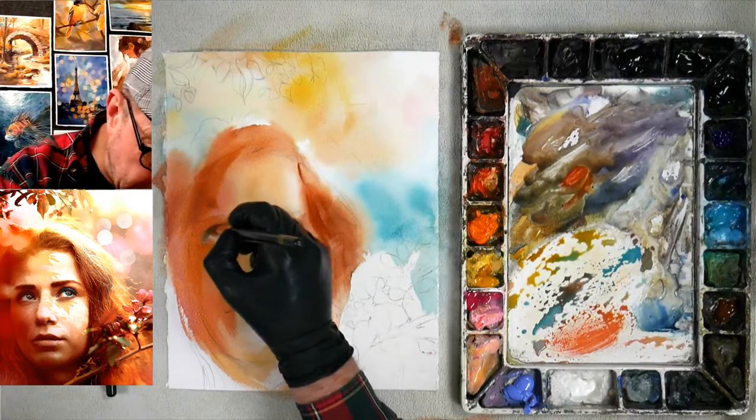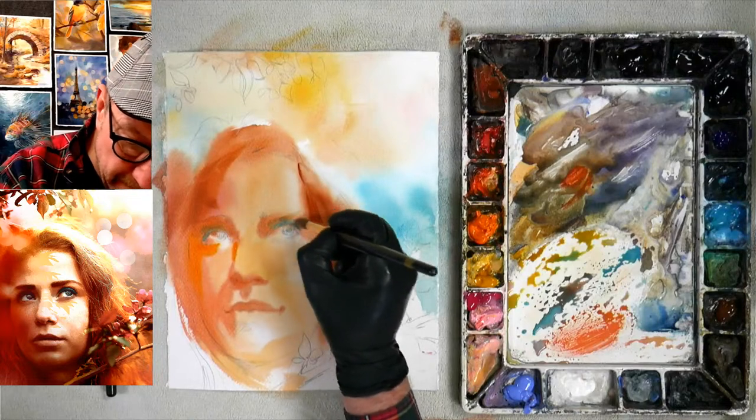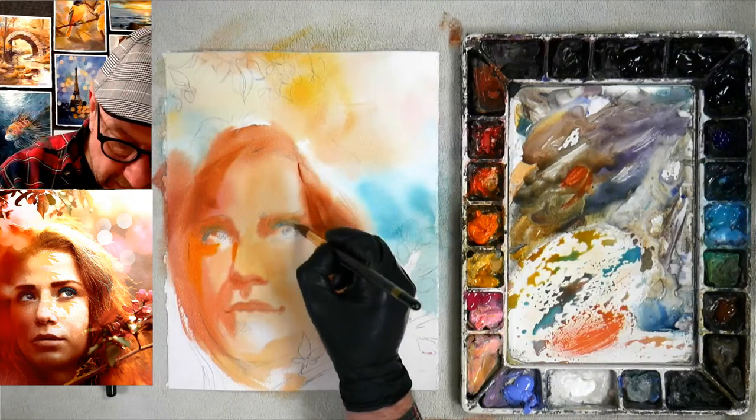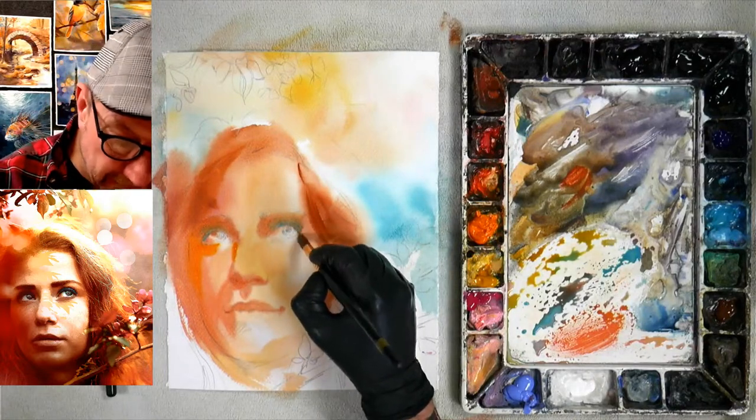And the darks and hard edges of the eyes then will show the contour, and then the hard edges will show the look of the actual eye.